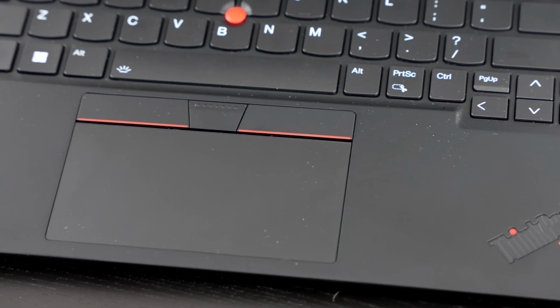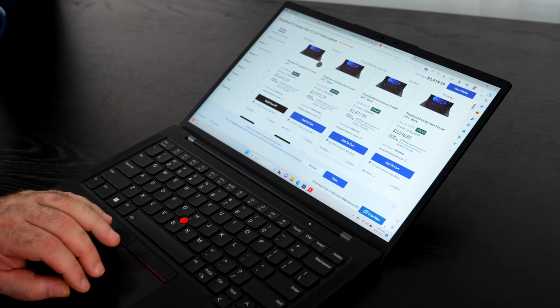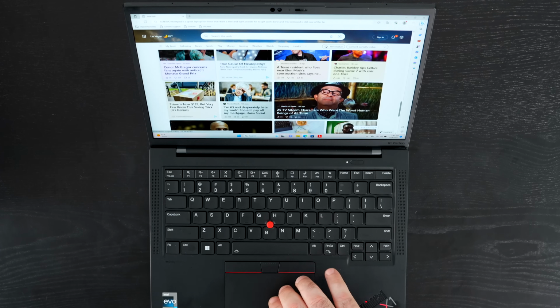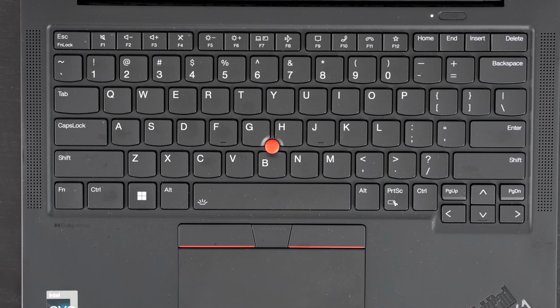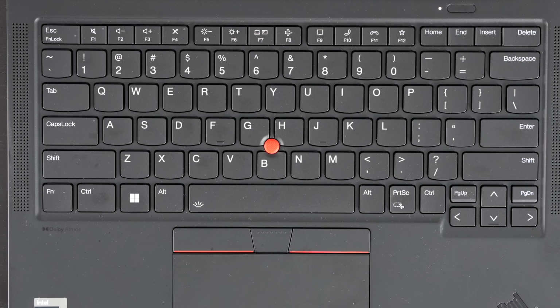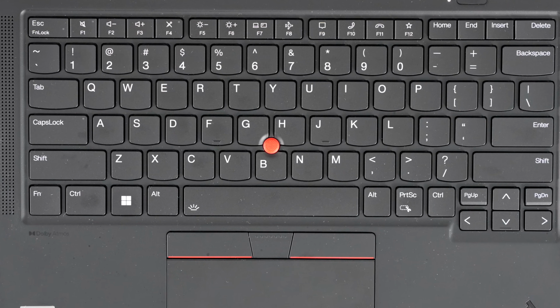Now, as far as the touchpad, working well in terms of the two-finger scrolling, doing all the gestures. Everything seems to work out just fine with that. And of course, let's not forget the venerable TrackPoint is here. And of course, it's part of the ThinkPad DNA.